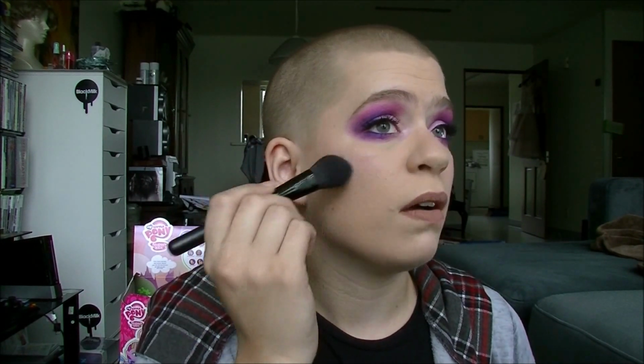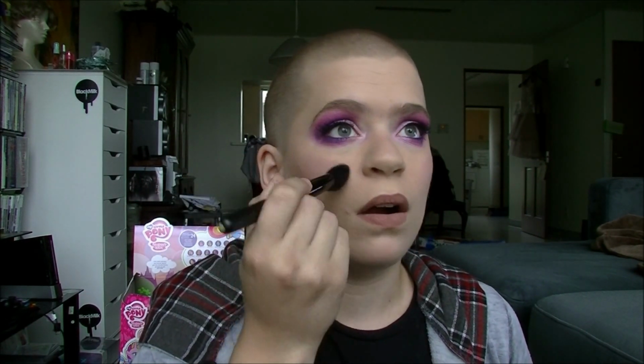It brings out the pink in the eye look while still keeping things very, very soft and subtle, and it hardly looks like I'm wearing blush at all, but when you see it in person it just kind of brings everything together and really gives a nice little flush to the cheeks. So I like that a lot. I was excited when I found out that was gonna work because it's just so light and so cool toned that I thought it would never work for my skin, but that's why you play with makeup, guys.